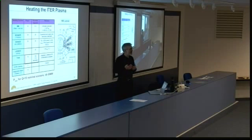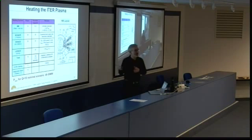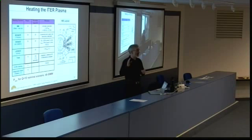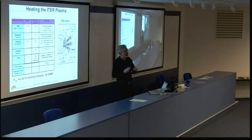And part of the research of ITER is to find ways of optimizing the heating and current drive to make sure that this is adequate. We do have upgrade capabilities, and in the course of the lifetime of the experiment, we could potentially upgrade the power to the region of 100 megawatts if it's necessary. And it probably will be necessary to add on these additional functions so that we can control all the instabilities we want to control. We can shape the current profile for steady state operation.